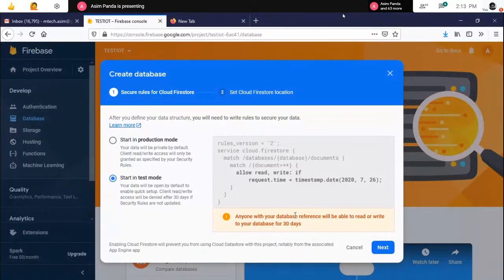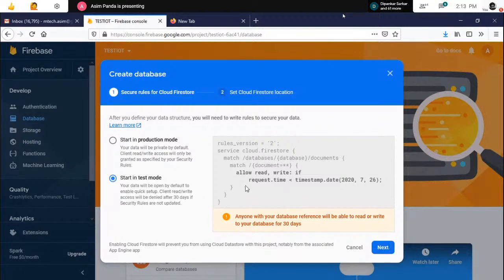One thing you have to know, this is a free account. If you want to develop your own private applications, then it is good because the free account is enough for that. But if you want to start for your business, then it is not enough, and you have to purchase. Obviously, Google is not there for free. You have to purchase the premium plans from Google so that you can upload more data and there will be no restrictions. Right now I am using it for my private application, so I don't want to purchase any plan. Fine. So start in test mode.